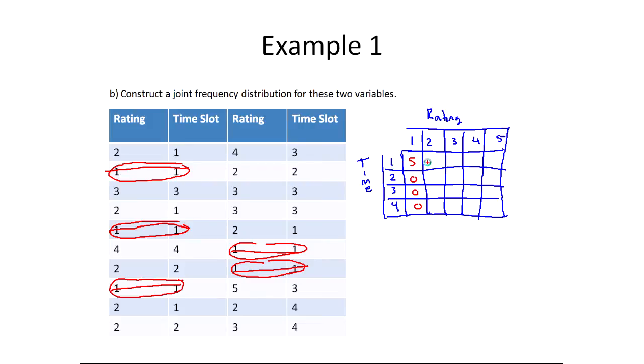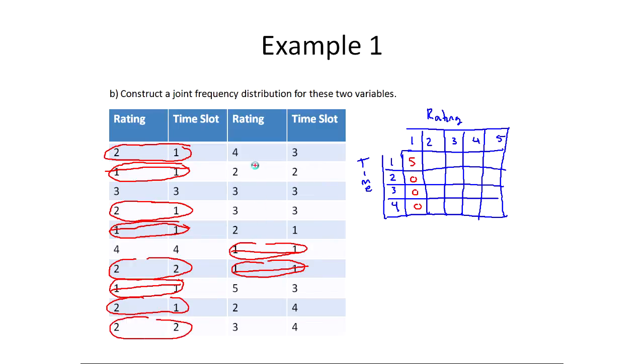Okay, let's look at ratings of 2 now. There's a rating of 2. There's a rating of 2. Etc. So I'm looking for all ratings of 2. So you can see why we typically would have software doing something like this. Ratings of 2, ratings of 2. Okay, I think I found all the ratings of 2. Now there's so many, we got to be really careful here.